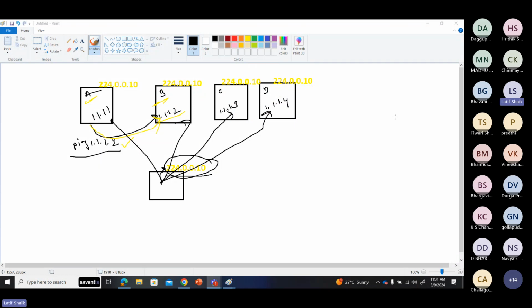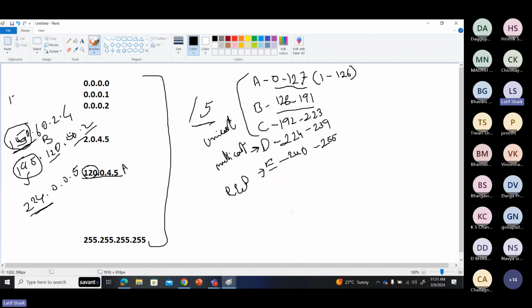What is broadcasting? Broadcasting is to everyone, irrespective of a specific group or entity. Okay. So guys, there is a certain range of IP addresses we are not assigning to systems, mobile phones, laptops or desktops. One is the multicast range, class D, we don't use it. Another is the class E range, we also don't use it. So which ranges are we using? From class A, class B, class C ranges only.